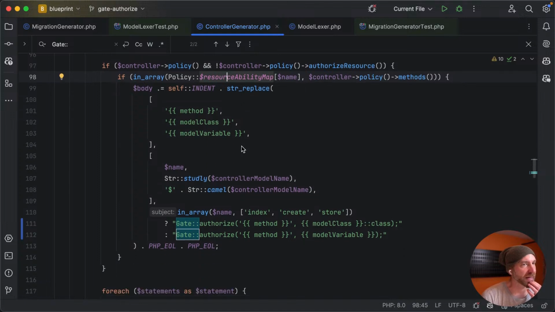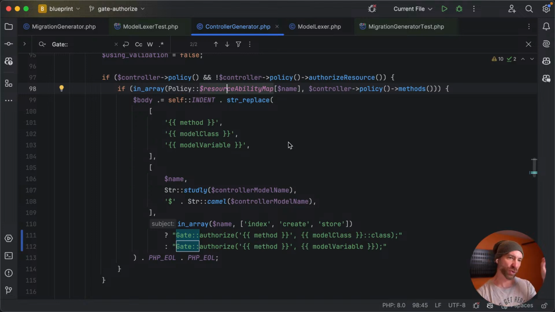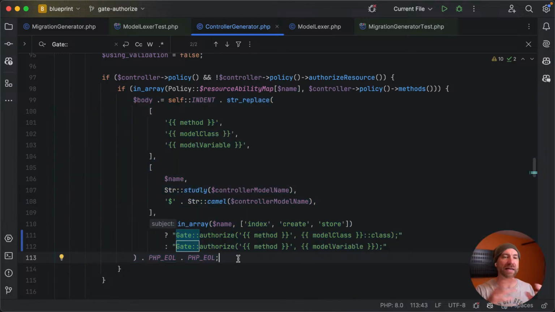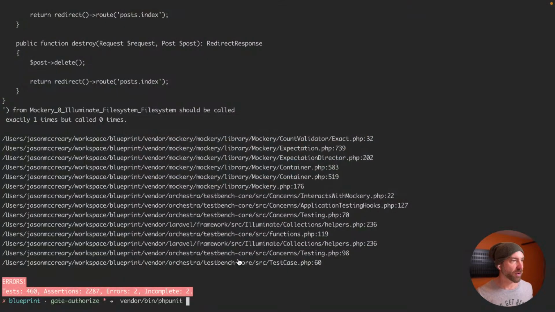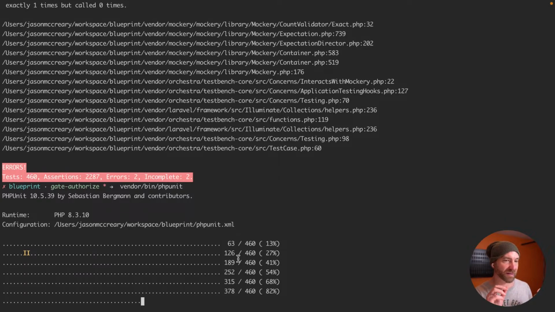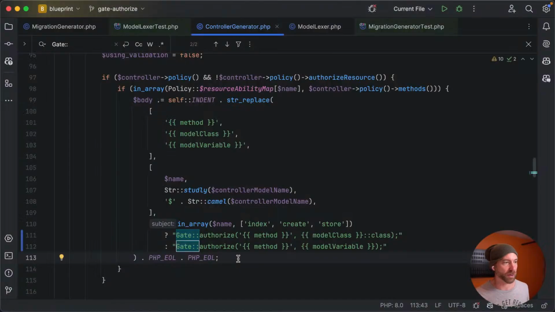I'm curious how this comes out. But anyway, it seems as though if you generate a policy and your controller action matches one of the policy methods where they align, then it throws in this gate. And I think basically if we get in here, then we need to make sure that the gate facade is imported. So I think right now if I ran this, everything should pass because I fixed the slash. But it's a little bit incomplete. The nuance is that these things now need to have the gate facade imported instead of referencing a method that used to exist on the controller.